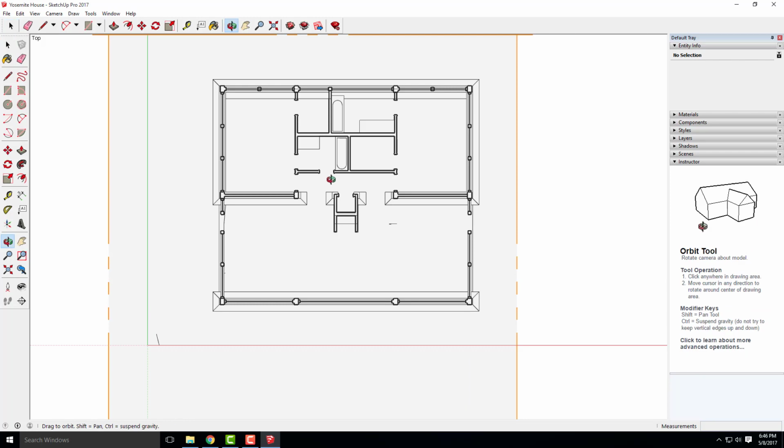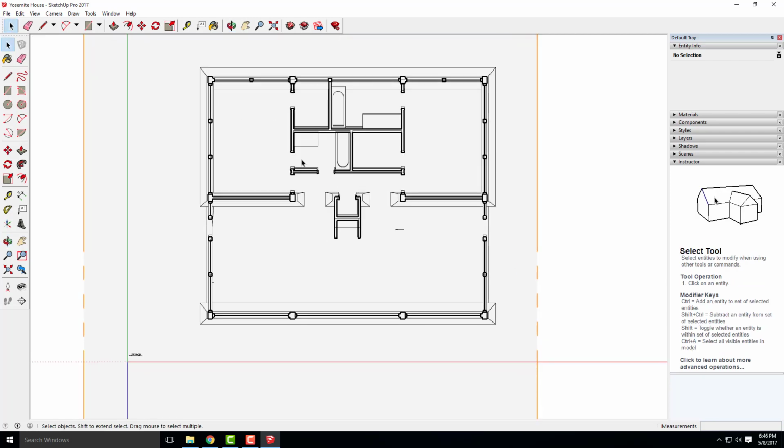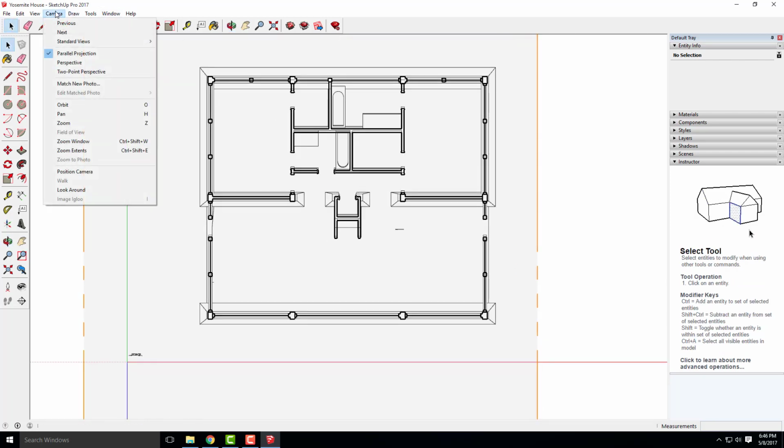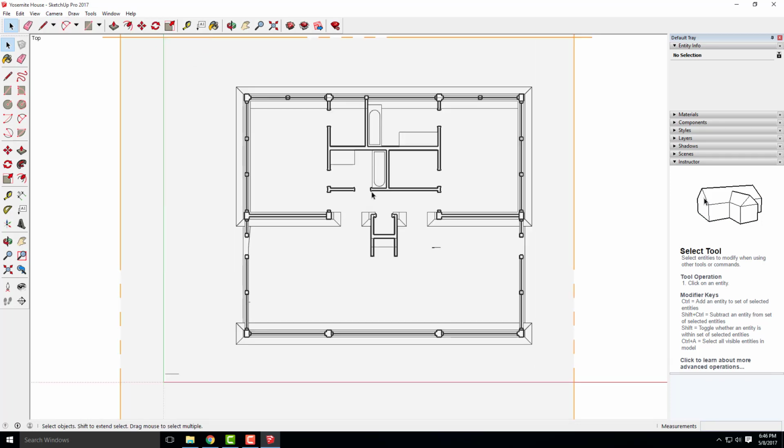All right. So I'm going to go ahead and fill my screen. Whoops, I think I just accidentally rotated it just a little bit. Let me just make sure. So I'm going to go ahead and fill my screen with my floor plan, okay? So it fills up the majority of your page.